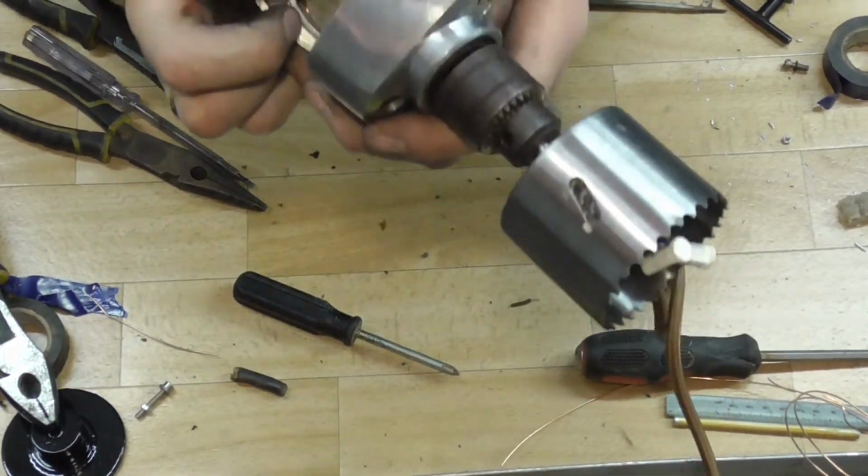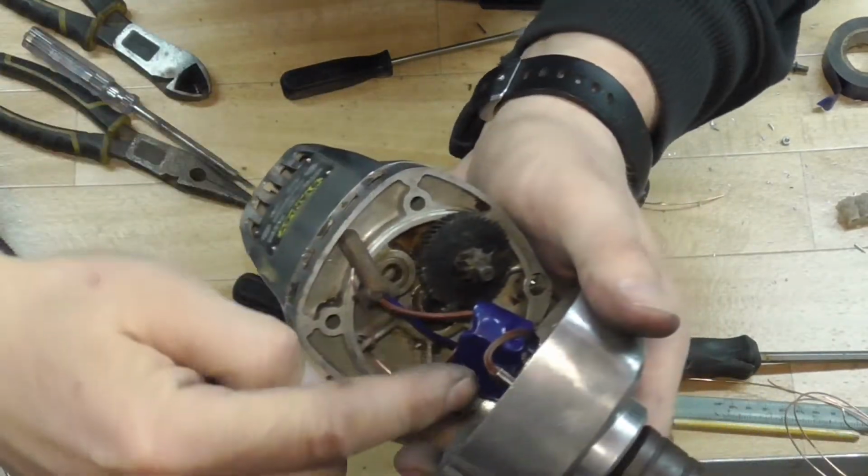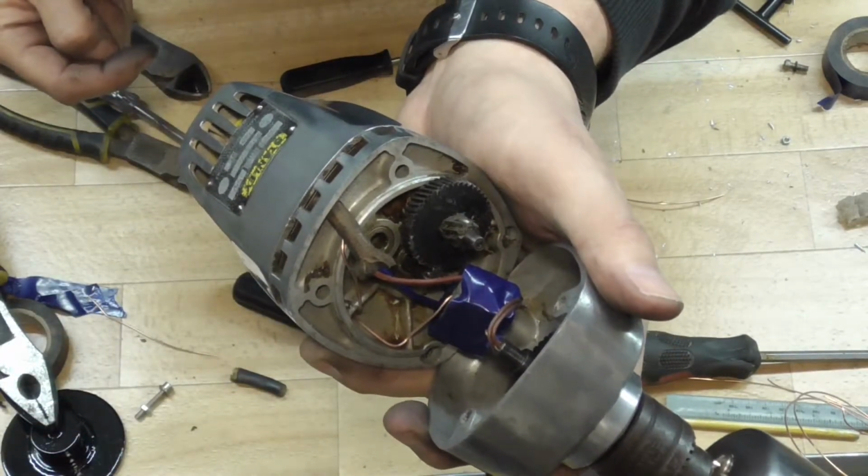So, it's not going to work, guys. The end of the chuck goes into there. Oh no.